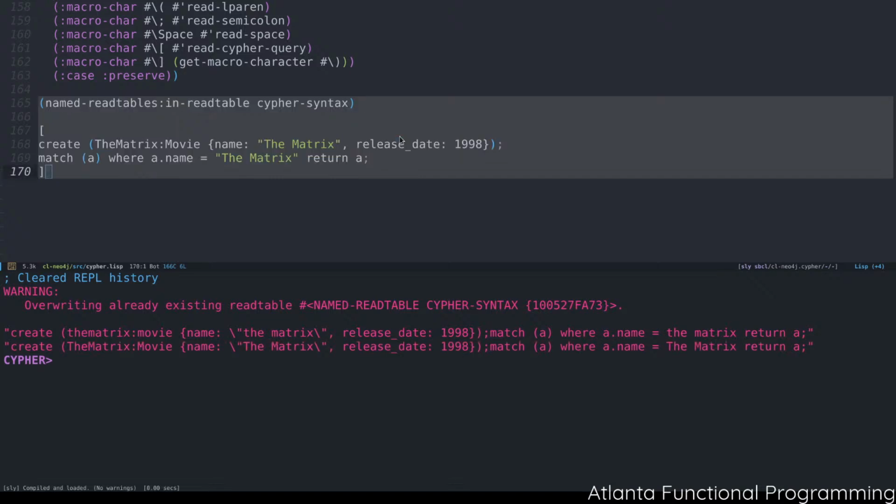We now have set up a single conversion to actually do what we wanted to do, which is take a single query and generate the full query that we could then pass over to with-transaction. I'm going to submit this code into my reader, my fork of the cl-neo4j library, which I will post in the YouTube description.